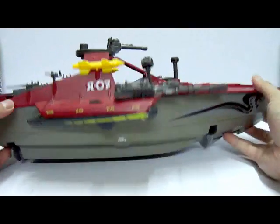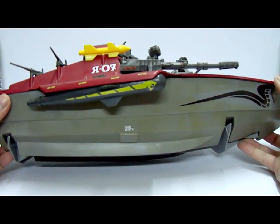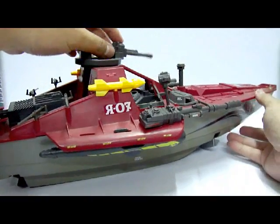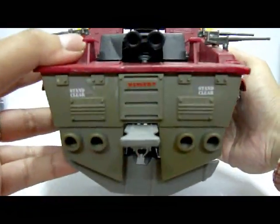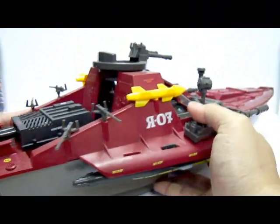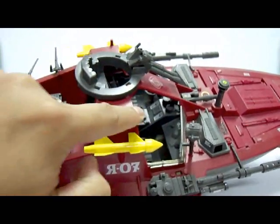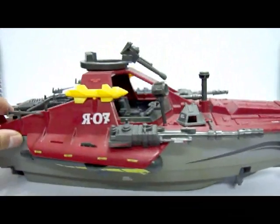Very nice. Even the torpedo, as you can see there, there's a nice little snake logo there. Very nice. Even at the back portion of the vehicle, there's also some sticker labels as well. Very nicely done. And if that's not enough, there's also some sticker labels inside the control panels as well. Very nice.